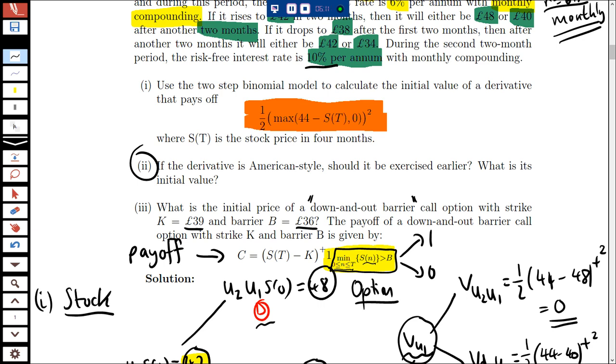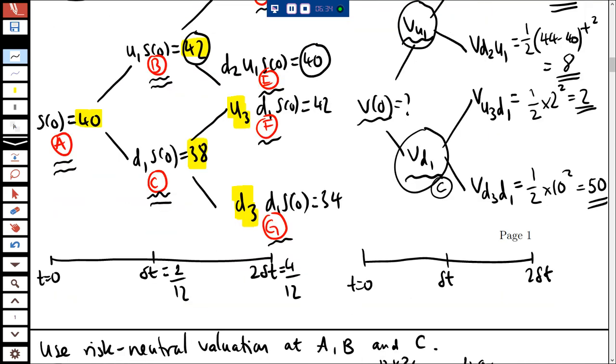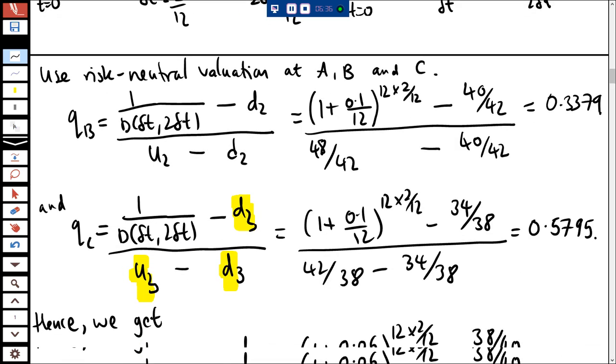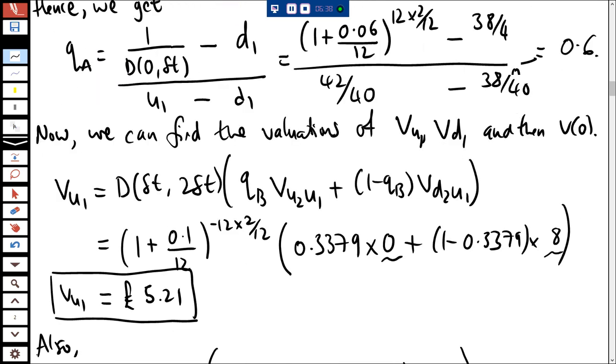Okay, so let's do it. So the first thing we should do is build a probability tree or payoff tree or binomial tree, whatever you want to call it, for this option, given the movements in the share price coming from the question. Okay, sorry if this makes you dizzy. There's a lot of calculations here. Let's get through them.